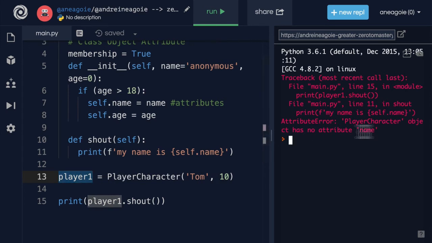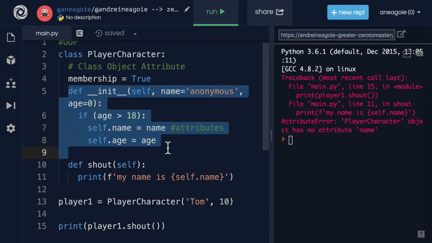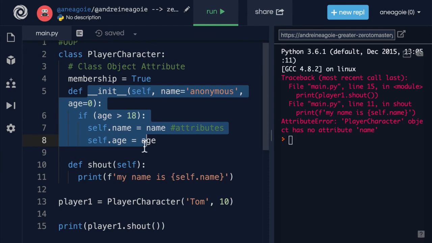Now, we're going to talk about errors, and maybe instead of just having this error out, we can send a message saying, hey, player is not old enough. But for now, I hope you see the power that comes with this idea of constructor and the instantiation of an object, where we're able to add these different controls and safeguards to perhaps make sure that we receive the right data type in order to create the object. Or maybe the age is over 18, in order to make sure that when we actually instantiate this player 1 object, we're doing it the right way. So this init gives you a lot of control.